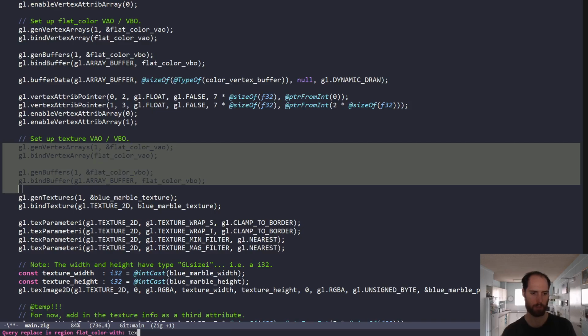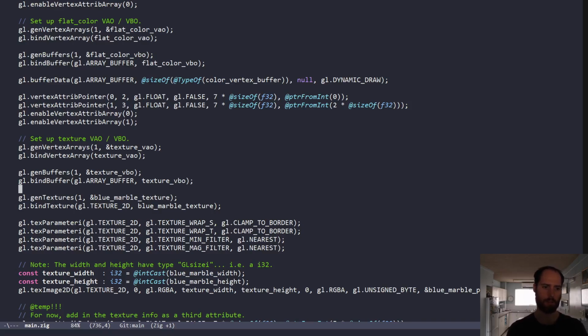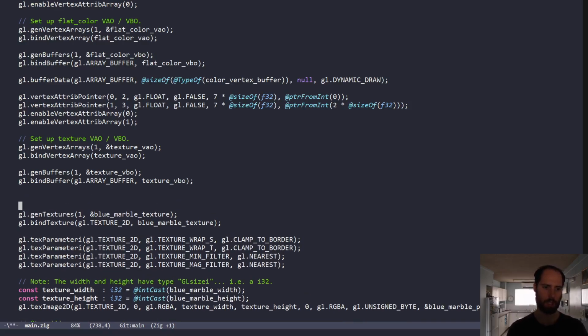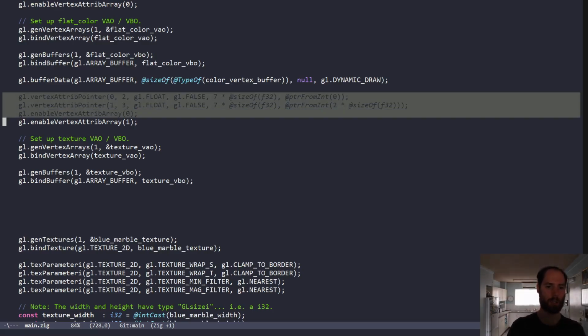So we want to replace this with texture. Texture stuff is important, but we first of all need to tell the GPU how to separate out the raw data and pass it to the fragment and vertex shaders.